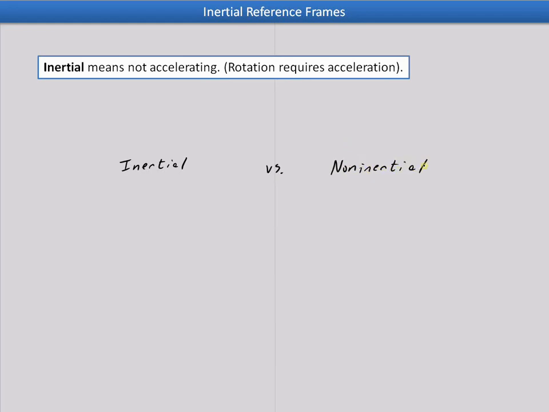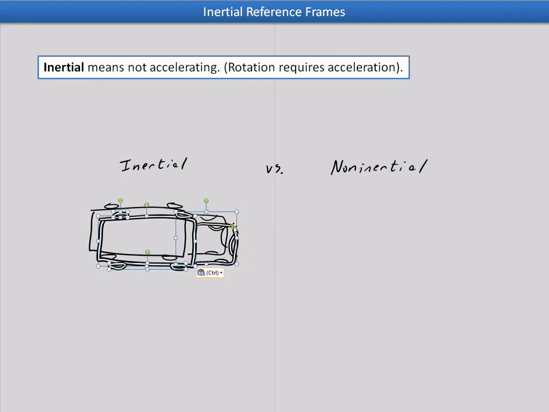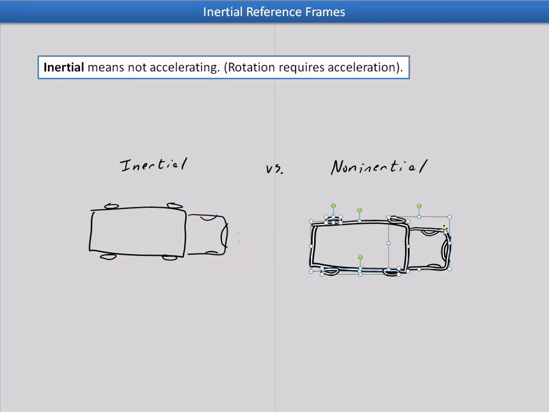So let's think about a truck driving down the road. So let me try and draw something that kind of resembles a truck. And we'll have the tire sticking out for some reason, but there you go. I guess that kind of looks like a truck. And I want two of these things, so let's try to copy and paste. That'll do. All right, so the first truck, we'll say, is an inertial reference frame.